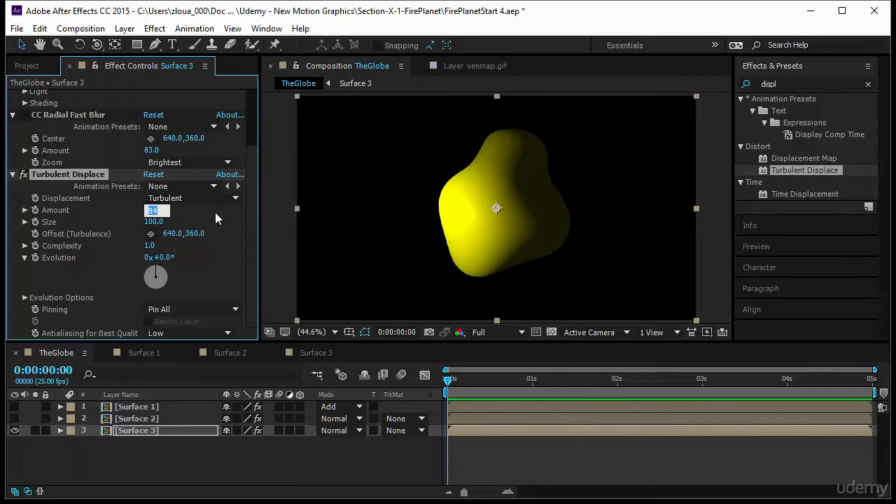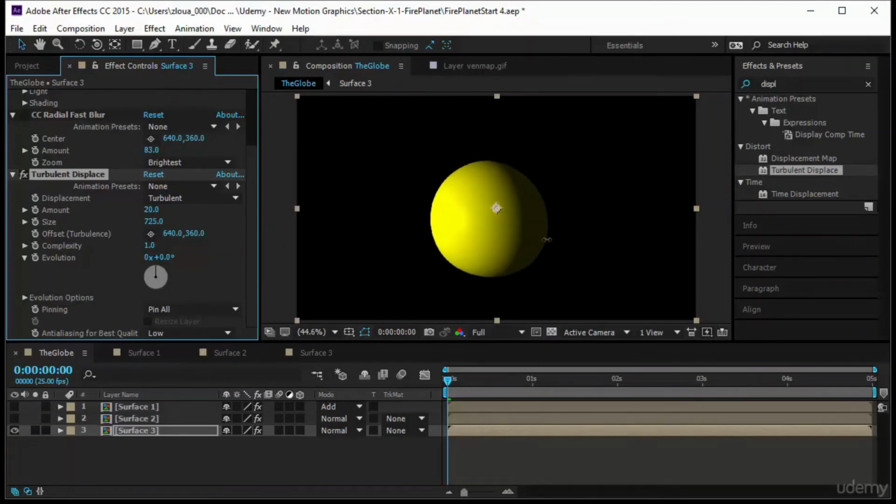Also, let's put this, for example, at 20. Okay, that's enough. And look at the size. You can decide where you want the displacement. You can decide how far the displacement is gonna go from the borders. And if you say very small ones, it's gonna start just a bit from the border. If you say very large quantities, it's going towards the center and so on. It's really moving the center now. Let's put this one at 4, for example.